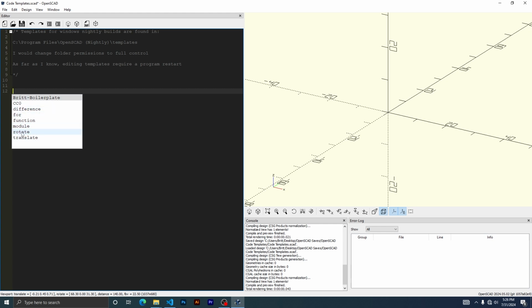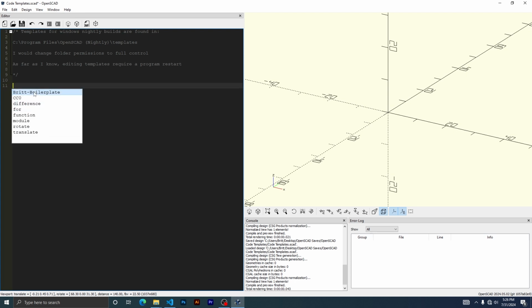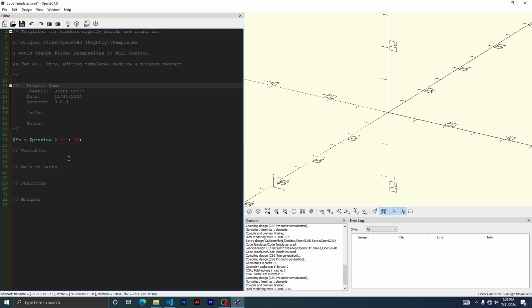We'll do one of the ones built in first. And it just puts you in the rotate, and then it puts your cursor in. We'll do one I made. This is one I was kind of messing around with. I don't know if it's final yet, but it's basically a starting boilerplate. I've gotten to the point where I create so much code now that it gets annoying to set up everything again and try to remember how I had everything typed or spaced. All right, let's see. I'll delete that.